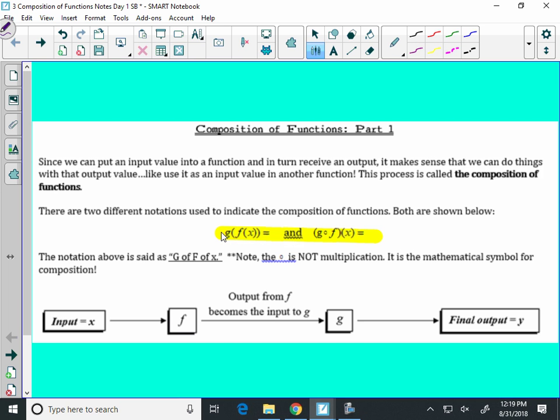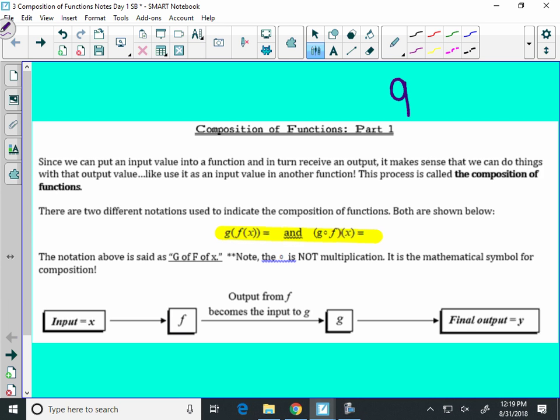Have any of you ever seen that little circle symbol used only as like a degree? Well, it means composition. And composition in math is actually a fifth operation. You have add, subtract, multiply, divide, and then composition. You just haven't known what composition is until now. So again, even the one on the right looks a little funky, but it's read g of f of x. So I'm going to rewrite this a little bit bigger for you to see.